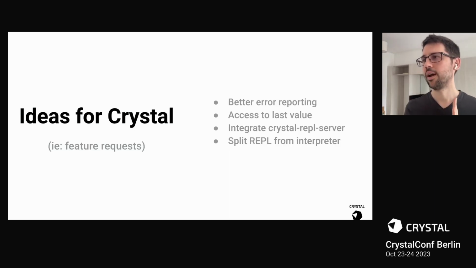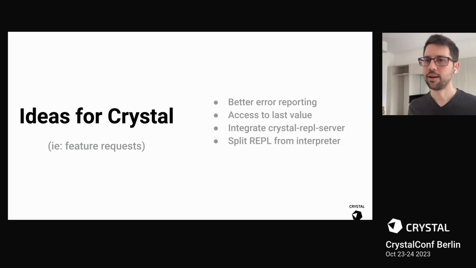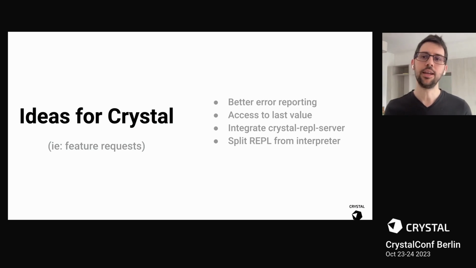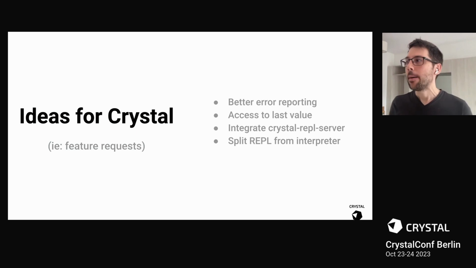We already see that it would be good to have some better error reporting, more structured information for the REPL, and access to the last value. The Crystal REPL server itself is now decoupled from the compiler. I believe that integrating that in the compiler as an additional tool will be valuable because it will be easier to ship, because we don't need to build a compiler and ship it externally in every project.